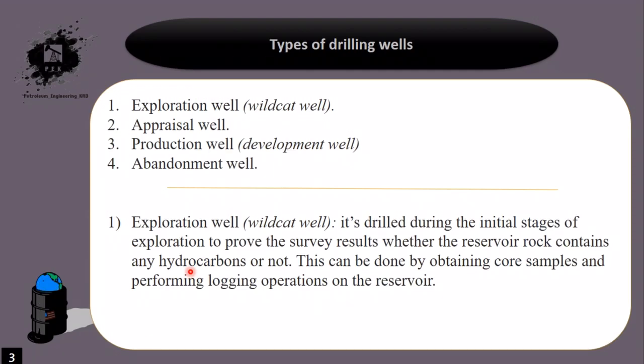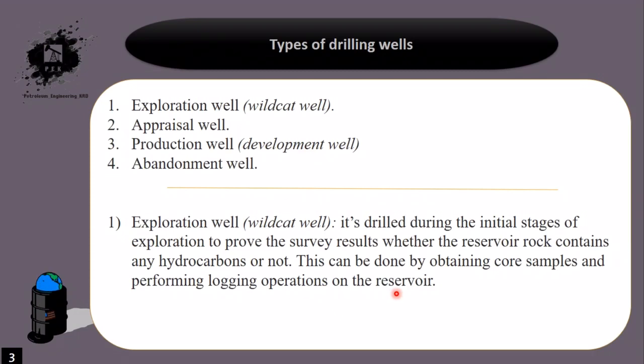They will be able to locate the reservoir under the ground, but they will not be sure whether this reservoir contains any hydrocarbons or not. In this case, the geologists will ask the drilling engineers to come and drill exploration wells in that area into the reservoir to prove the results. After the exploration well is drilled, the core samples will be taken from the well and the logging operations will be performed on the reservoir.